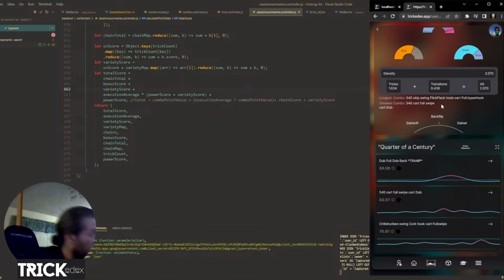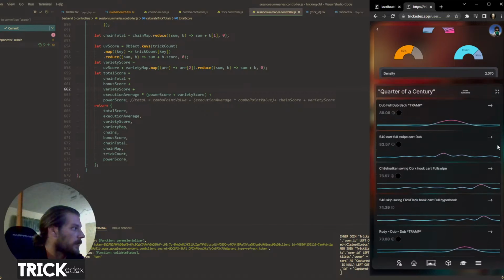And then we do the same thing for transitions. Since transitions get a much smaller point value as their base score, we separate trick and transition into their own densities and then recombine them, so that it doesn't skew downward too much, and that gives us a better average density for the overall sampler that we're looking at.